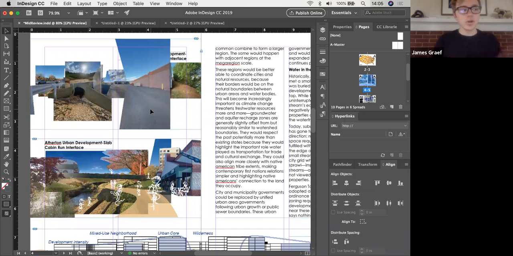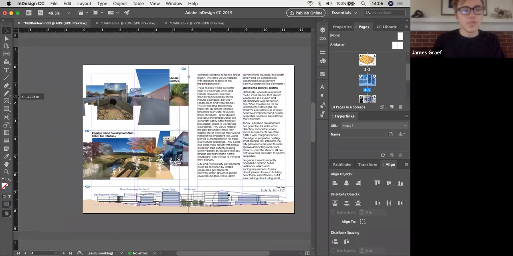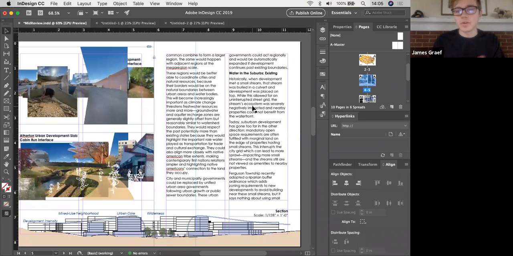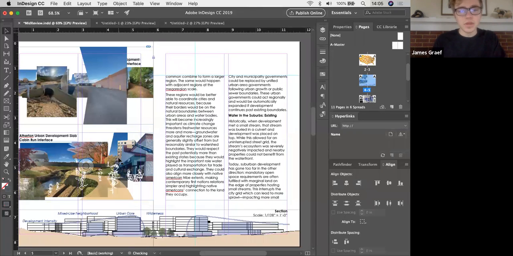Now for the layout of your board. Your professors will love if you use guides. So you have these margin guides and the column guides that you're adding at the beginning. If you drag from the ruler out, you can create lines which won't show up when you preview or when you print, but which can help you line things up. So if you have a text box that you want to go here, and then you also want your image to only go, oh, it's locked now. If you want this image to only go to here, then that guide will help you align those things.